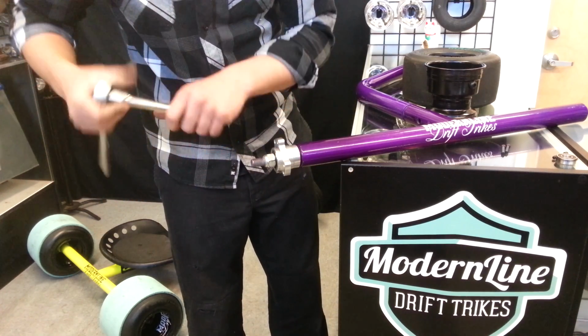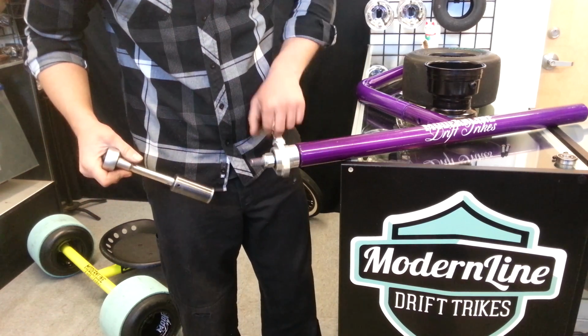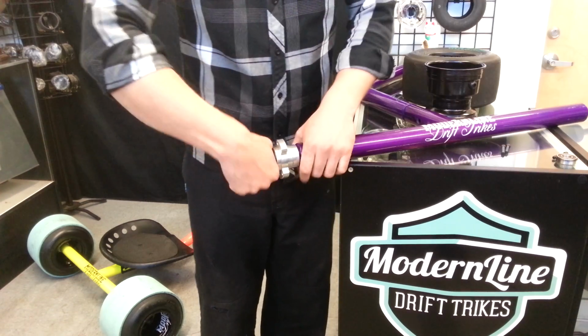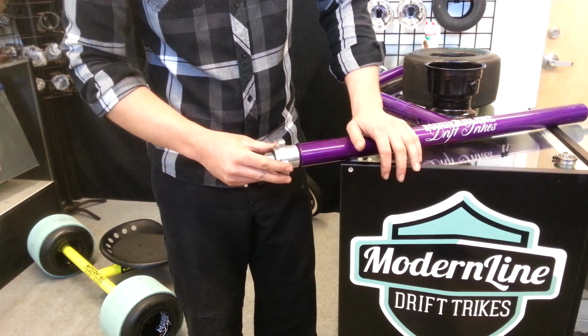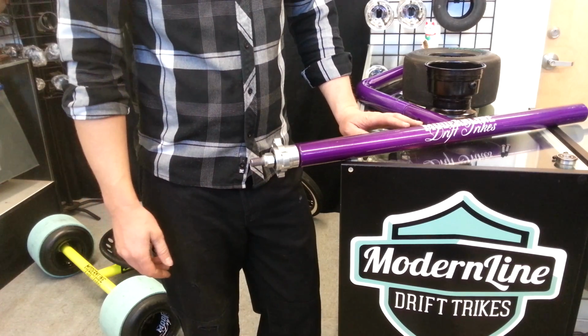That's it. It doesn't even have to be that tight. They're Teflon washers and bolts, so they're not going to back themselves off. It's just really hand tight on there just to get that plate off of there, and that's set up perfect. So that's it, guys.